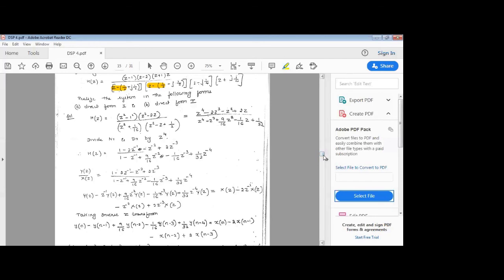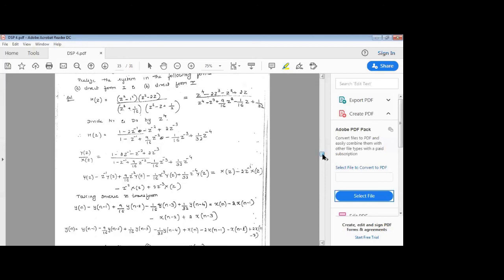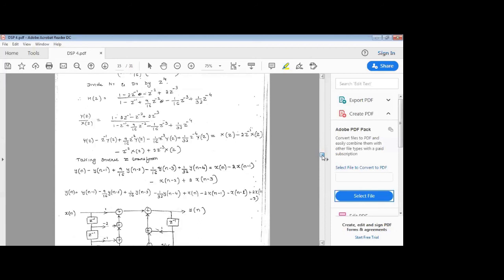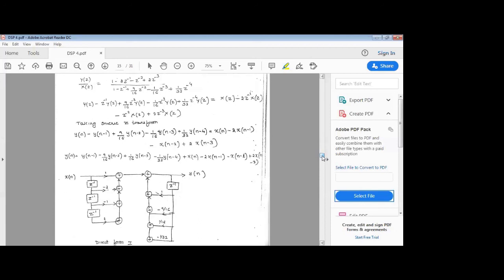So if we just see here, the number of delay elements required for the poles and required for the zeros is getting separated. The number of delay elements required for the poles is 4, and the number of delay elements required for the zeros is 3 itself. Okay, writing down in the form of a direct form 1 structure, I can directly write down the direct form 1 structure with 3 delay elements for your zeros. So 1, 2, 3 delay elements for the zeros and 4 delay elements for your poles.